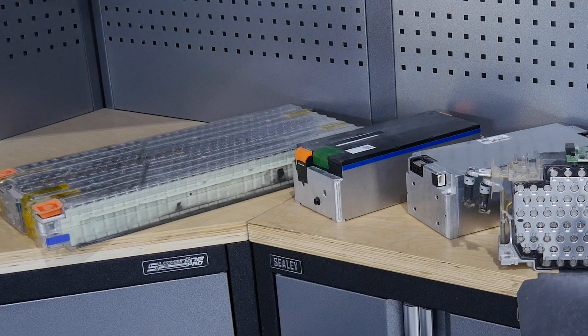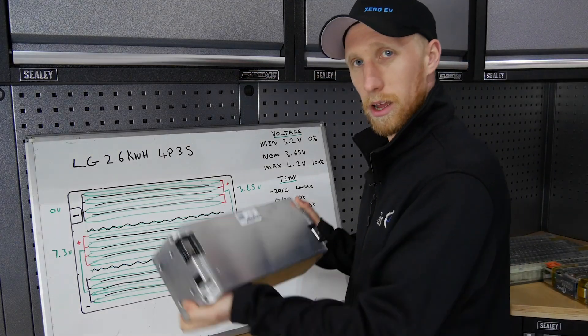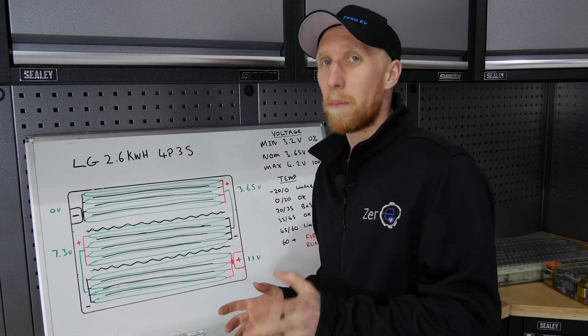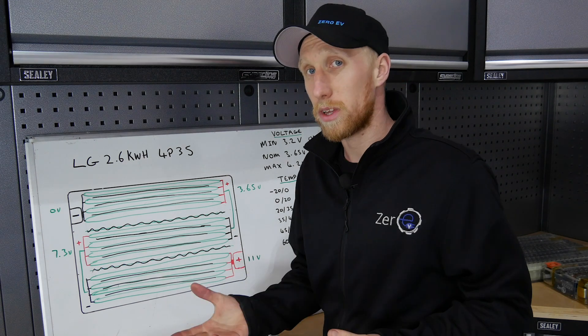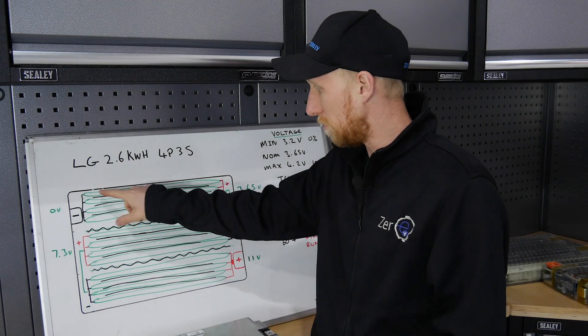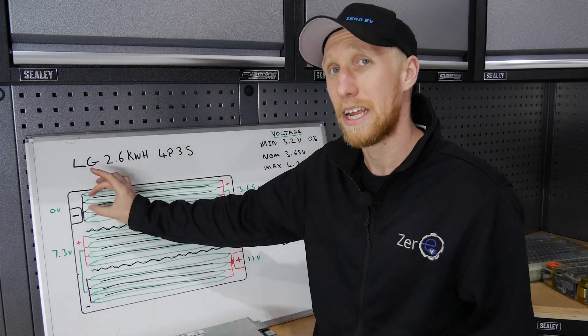It's tech talk time on this episode. Behind me I have a selection of EV batteries: Tesla, LG, Kalb, and Mercedes B-Class — which are technically Tesla. Let's talk through these batteries in more depth, how they work and what options you've got for your EV conversion. This drawing here represents an LG module so you can see how it looks inside. They are a 4P3S configuration, and this parallel-and-series setup pretty much copies over to most other batteries. So what does 4P mean? Four in parallel means they've taken four cells — in the case of LG these are pouch cells — linked the positive ends of the four together and the negative ends of the four together.